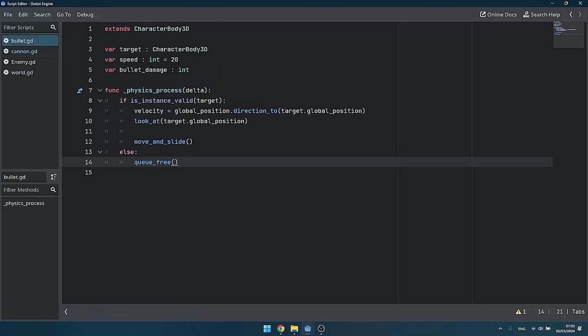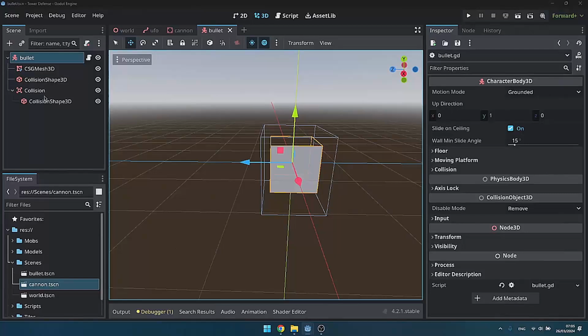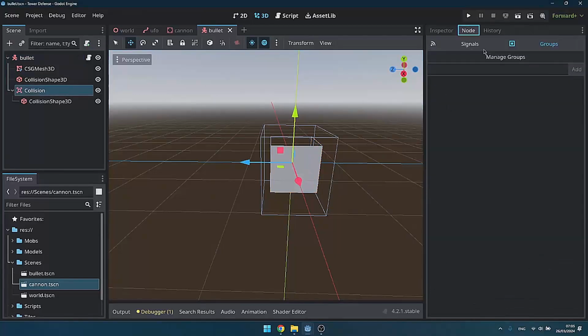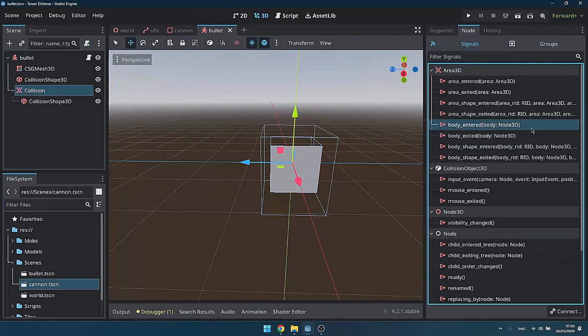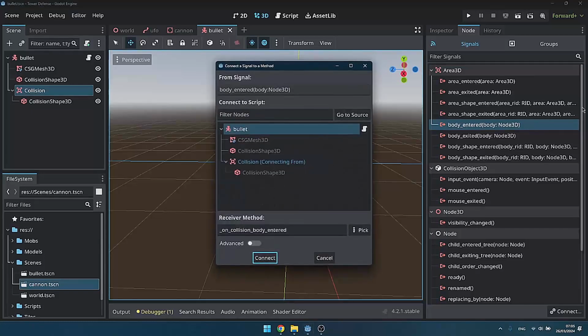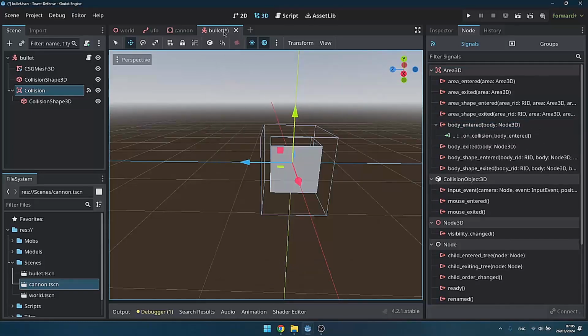Now, what we also want is a way to check that we touched the enemy. So we're going to do func. Actually, this is not a function that we should write on our own. I think we just need to connect a signal for body_entered_3D, sorry. After we connect the signal, let's go back to our script.